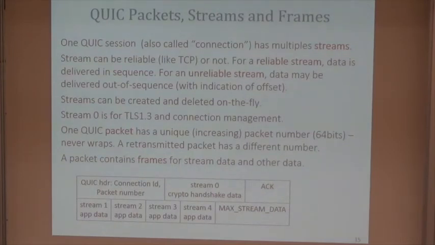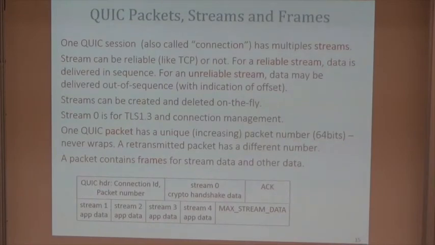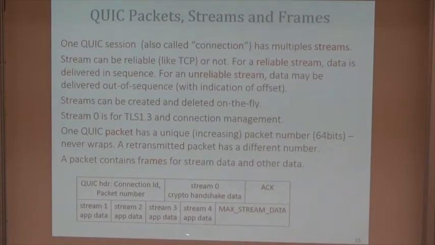There is a numbering scheme to make sure that streams that come from the server or from the client have different numbers, but that's all. So you can simply create a stream by sending a new packet in this stream. So if you're going to an HTTP server and the HTTP server responds with downloading a number of objects, it will create one stream for each of the objects. Then the streams are sent in a packet here.